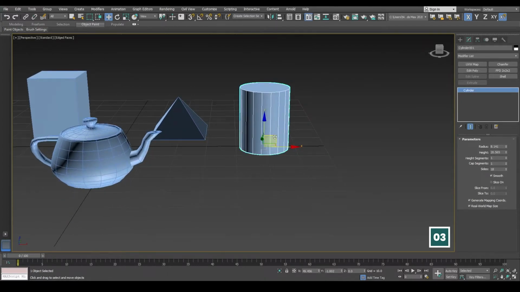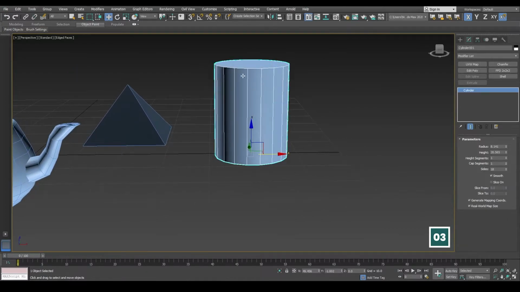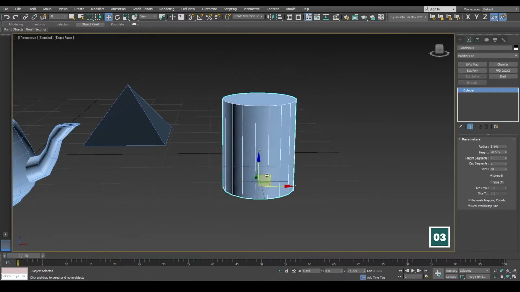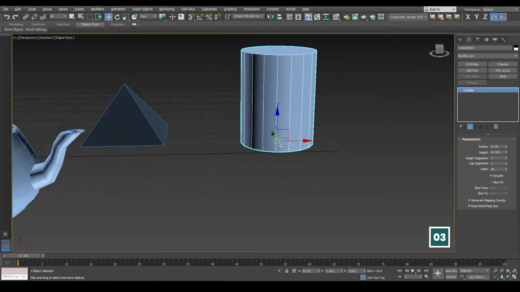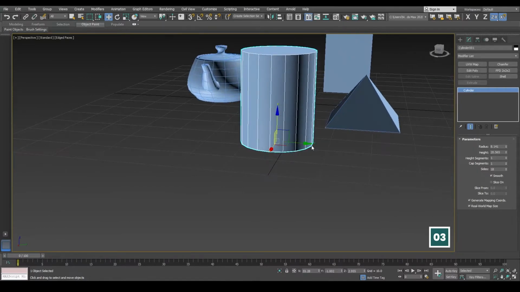Now you can see as I go to the rectangle in the gizmo, the rectangle gets highlighted. It means that I can change the position in this particular plane, like the Z and X plane. So I can change the position in that particular plane only. Similarly, I can change the position by going in the YZ plane.